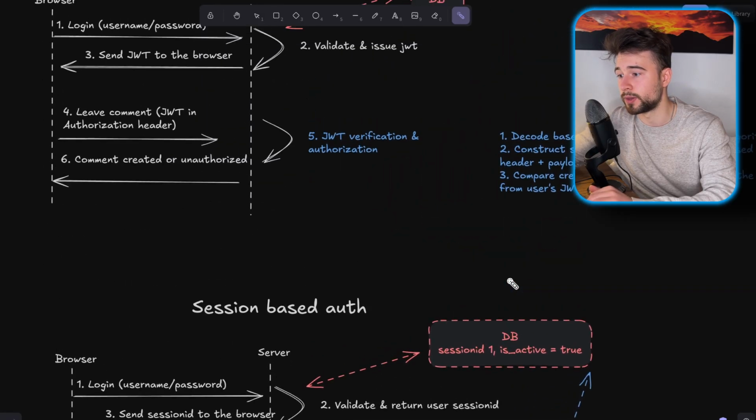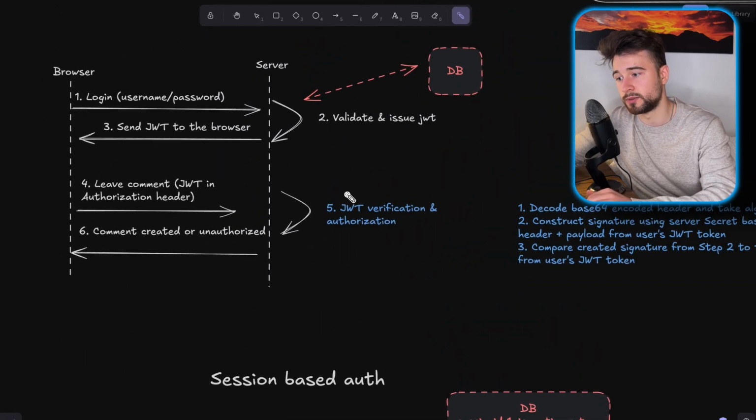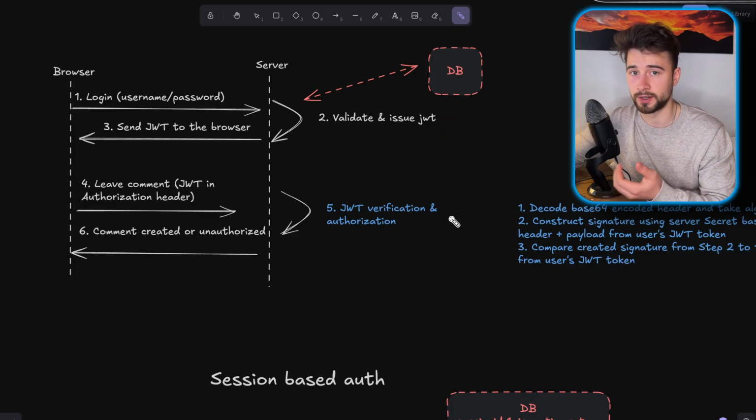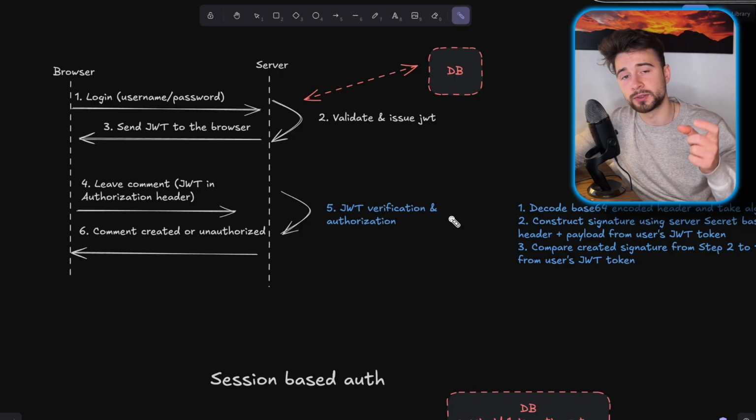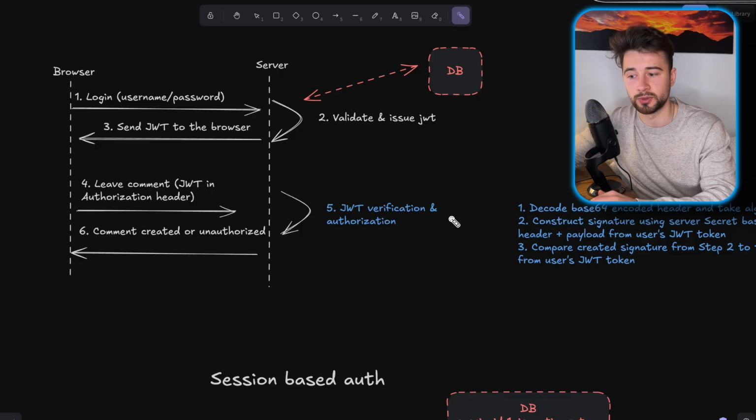On the other hand, with JWT authentication, we do not actually do a lot of database requests. We make it once to validate the username and password, and as long as the JWT is valid, the authentication and authorization process happens just on the server without touching the database. And that by itself is a huge advantage of the JWT authentication method, because every request to the database is an extra load on the database and increased latency for the user, because it takes some time to perform these actions.